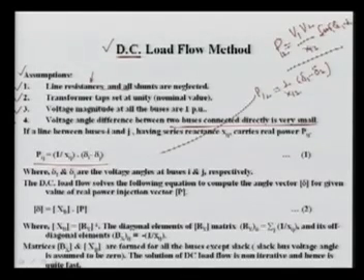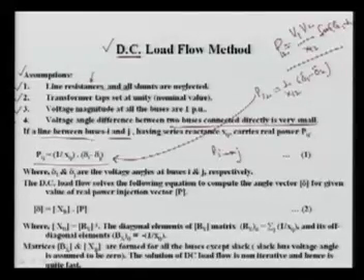So in this expression, X12 is written in a general way: for any line connected between bus I and J, we can write Pij in that line as 1 over Xij multiplied by delta I minus delta J. This shows the power flow from I to J, where delta I and delta J are the voltage angles at buses I and J respectively, as I told you.